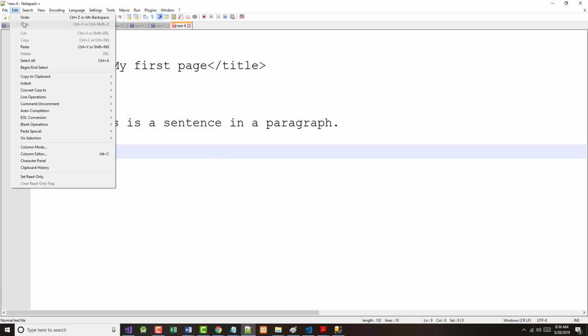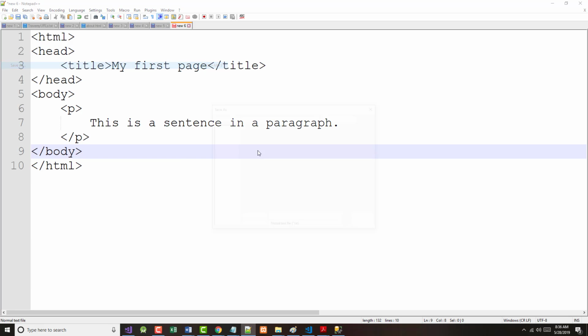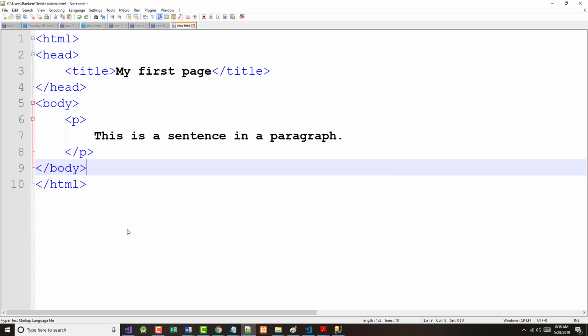Let's save that. And we'll put that right on our desktop, and we'll call it the old index.html. Again, one nice thing about Notepad++ is it has the colors in it. Okay, so it's color sensitive or whatever you'd want to call that. So let's continue on.